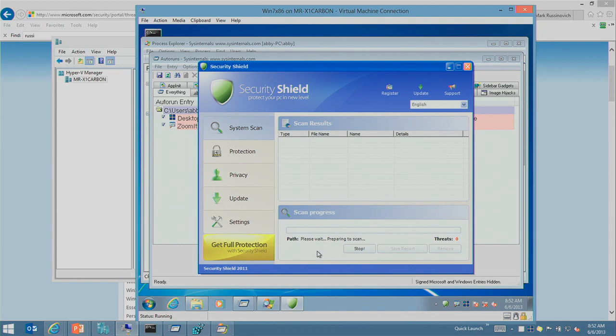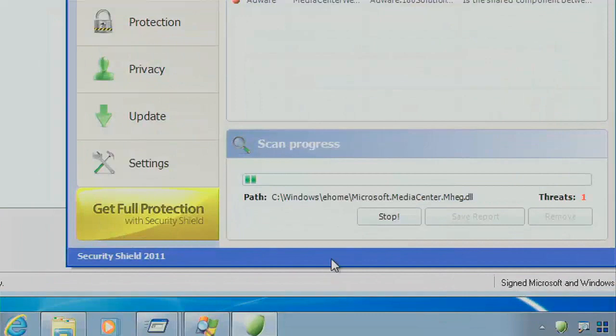It's going to get wound up here in a second. Okay. I promise. There it goes. Let's take a look at what it's finding while it's finding it.